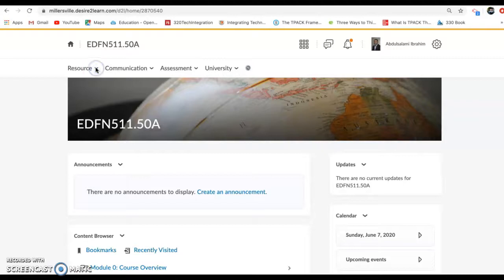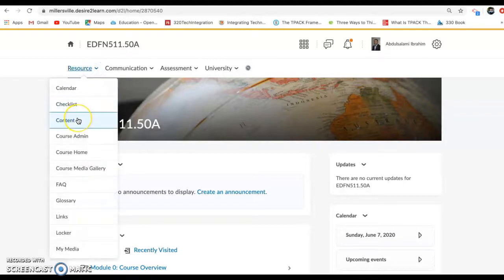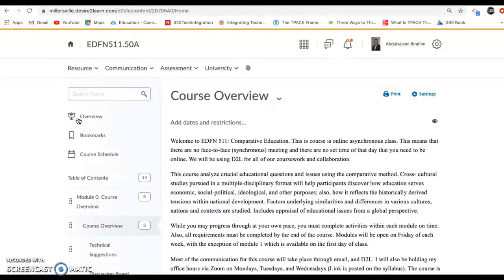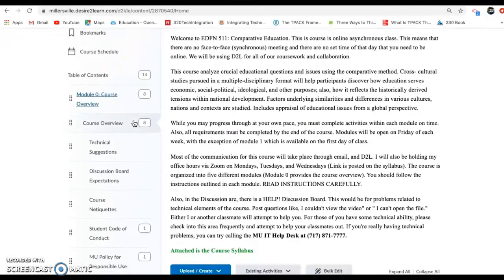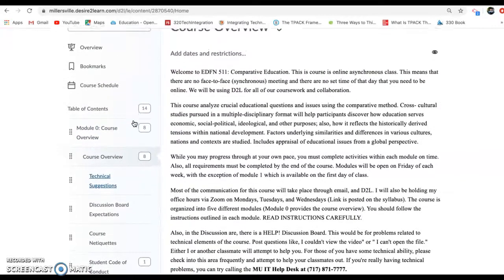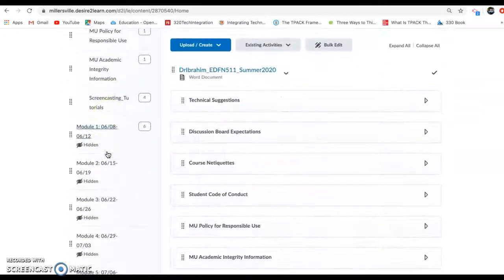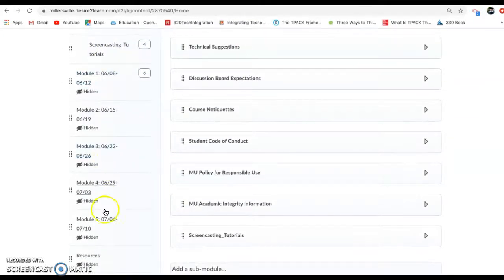So this course is organized into modules, and on each week of the class we will try to cover one module. If you want to have access to those, you go to content, and under the content I have modules 0 to module 5. Then this last module is the resources, that maybe at some point if I find something that I want to share with you, I will just post it here and you will get to find that or download and keep for your use.